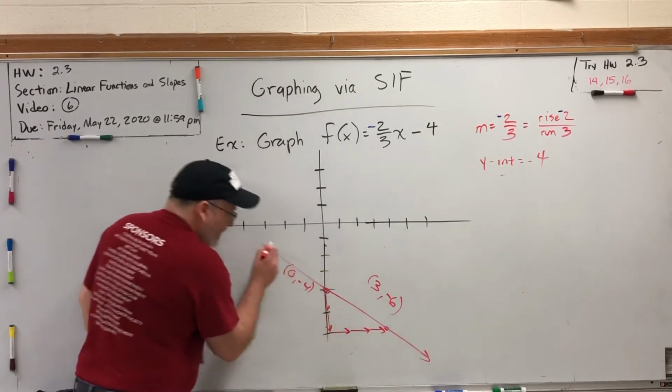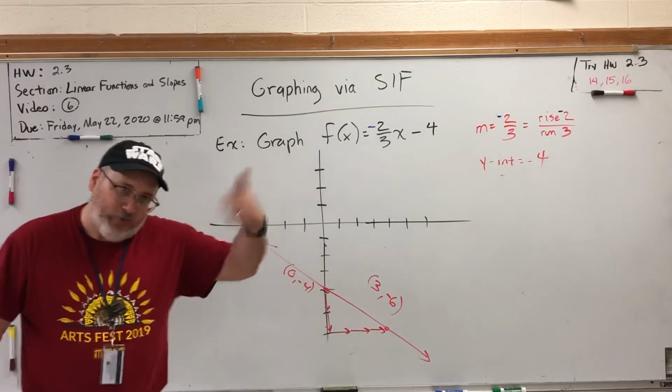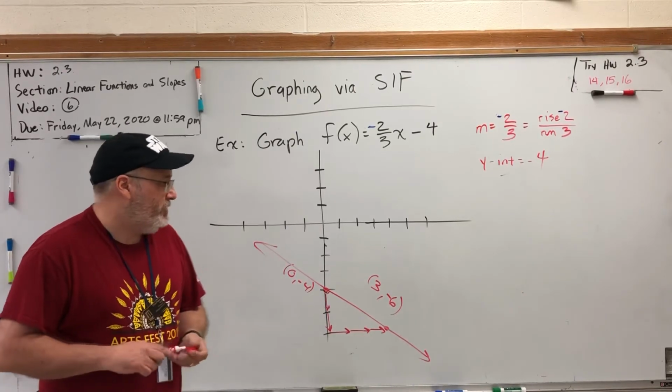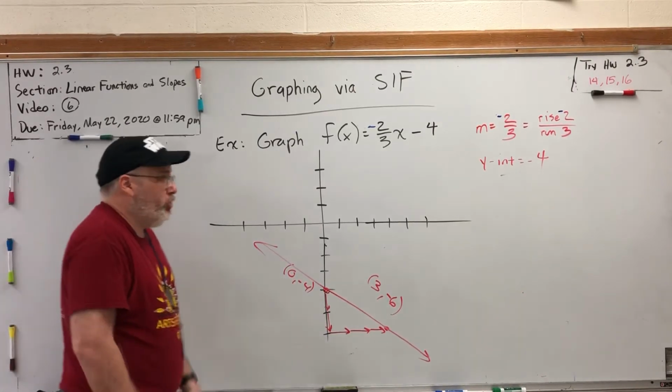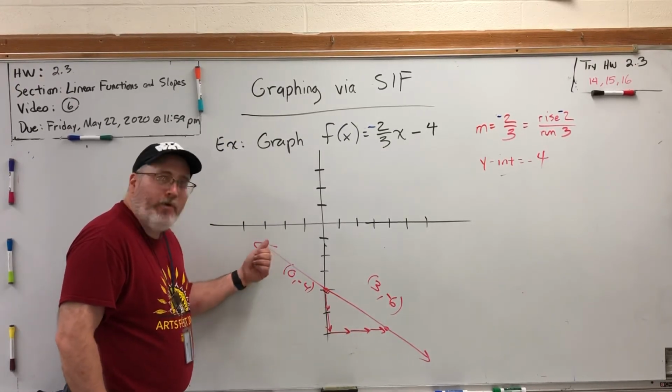The point I was making was, if your slope is negative and you break the slope into rise and run, you have to give that negative to either. I will always give it to the rise. Could I have given it to the run? Sure. That just means I would have run backwards but risen up, and it would have put me up here.